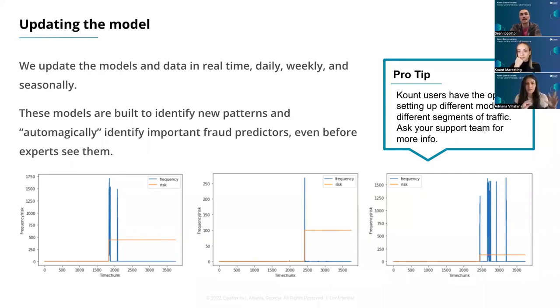That way any patterns that might emerge in Canada can be captured by that model. Patterns that emerge in the US can be captured by the US Omniscore model. And Sean will go into this deeper shortly, but I just wanted to highlight that as a preview of what's coming. Back to you, Sean and Maddie.